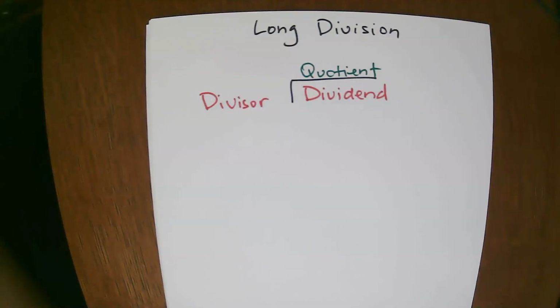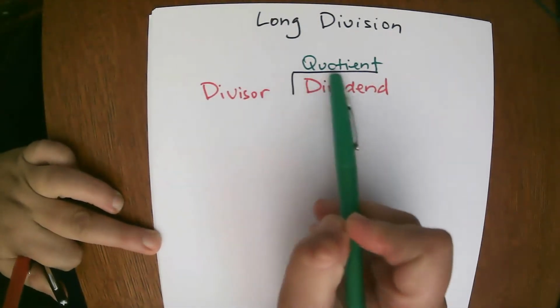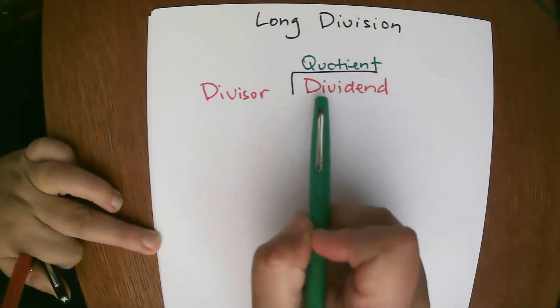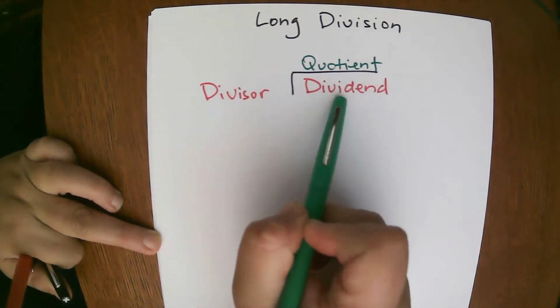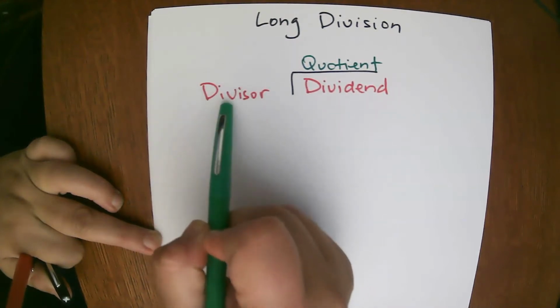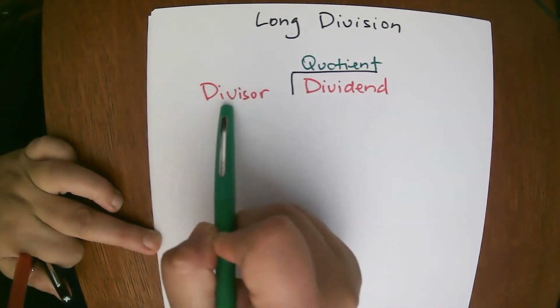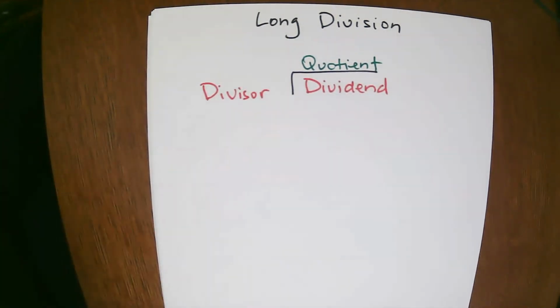Hey everyone, today we're going to be going over long division. A couple things that I want to talk about is just the structure of long division. Inside the little division house, I'll call it, the number inside is called your dividend. The number outside, or the number you're sectioning things or making groups of, is called your divisor. And your answer is called a quotient.